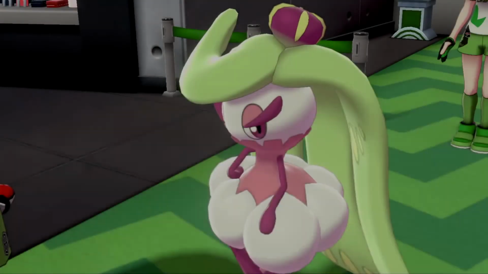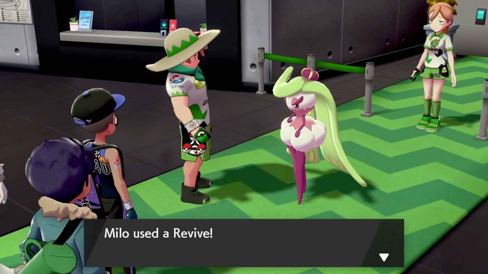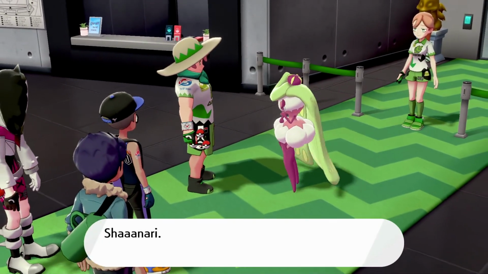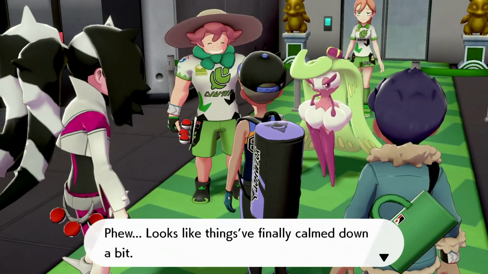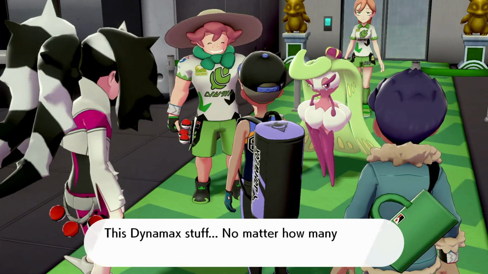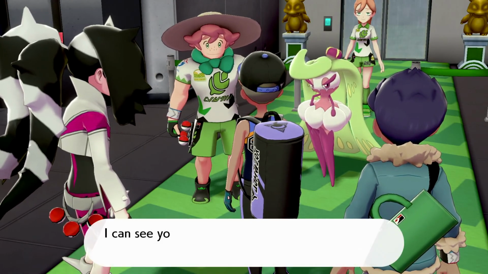So what happened now? The battle is over. She seems calm now. All right, Milo, you better ride. Shout out to you. Things finally calmed down a bit. This Dynamax stuff, no matter how many times I see it, I still don't like it.